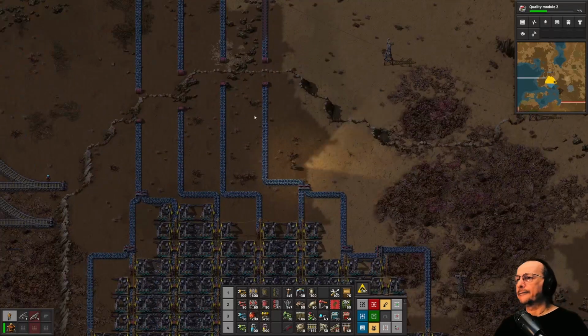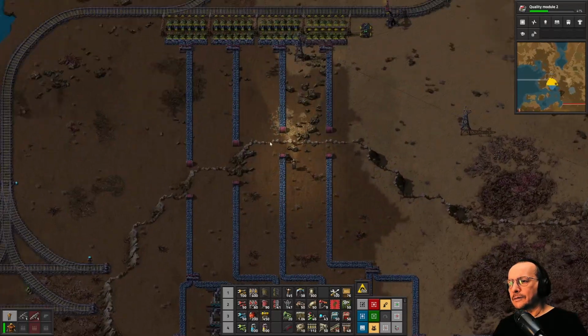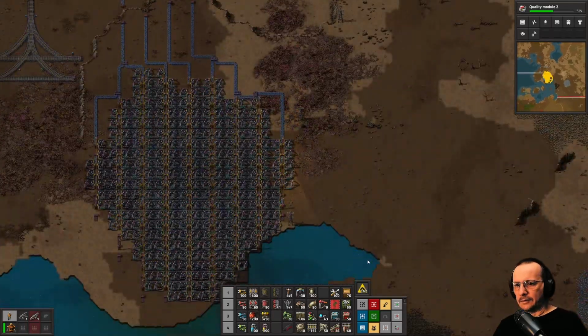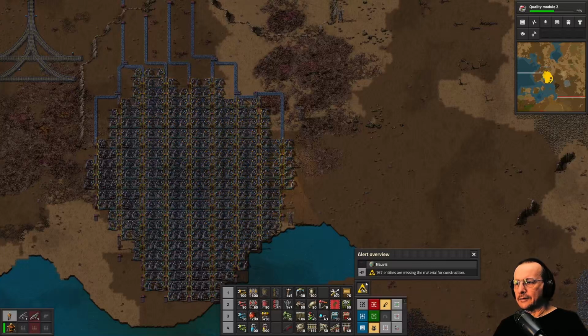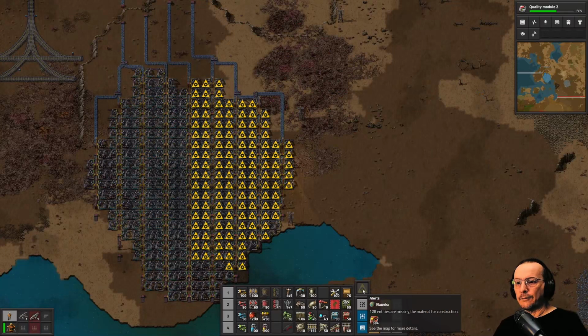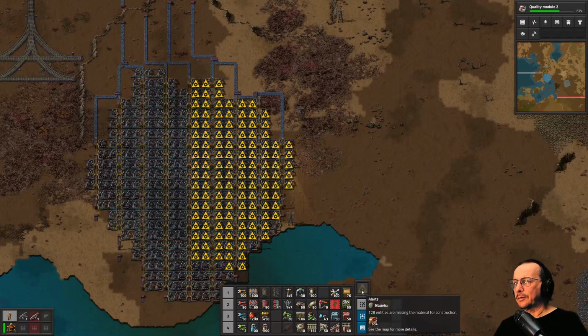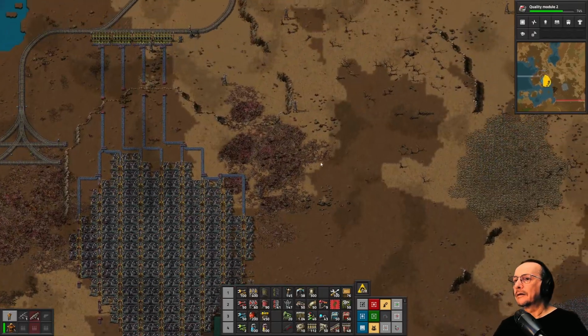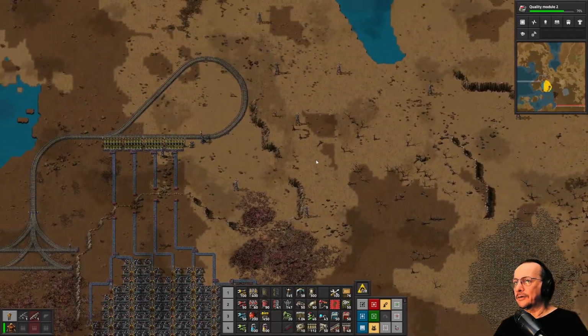I have circumvented the cliff by going under it. And there's still 167, no, 400 productivity modules that I could be putting in here. 400. That's a lot of productivity modules, man. I wonder how many I have in storage.